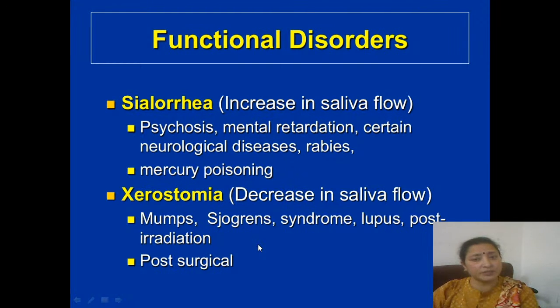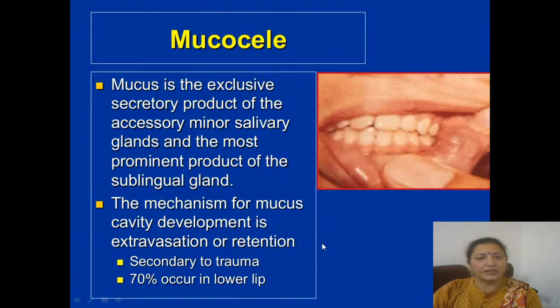There are malignancies in and around the head and neck area where you have to give radiotherapy to these patients for local control of the disease. That can indirectly cause an insult to other areas, for example, the salivary glands. There is dryness of the mouth. Patients keep on complaining after that because the cells of the salivary glands get irradiated, and that gives a side effect of the radiotherapy. Then post-surgical, glands have been removed for some reason, the saliva is less.